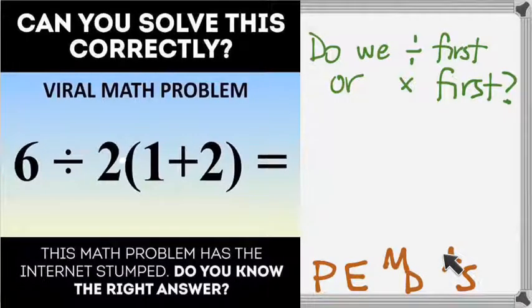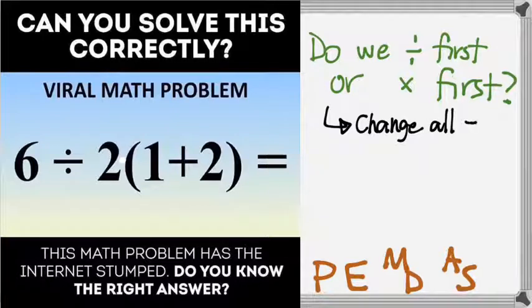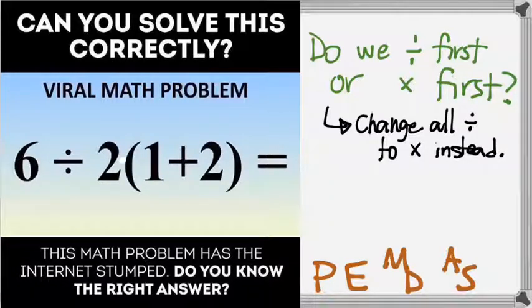Same thing with addition and subtraction. We could flip subtraction for addition by adding the opposite, by adding additive inverse. So one solution to the problem here, and it directly addresses the issue that you raised, which is do we multiply first or do we divide first? One way to address this is to change all division to multiplication instead. And if I do that, then at least I don't have to worry about the question written here in green. Do I multiply first or do I divide first? So if we follow that breadcrumb trail here, then we'll just turn this division sign into a multiplication sign instead.